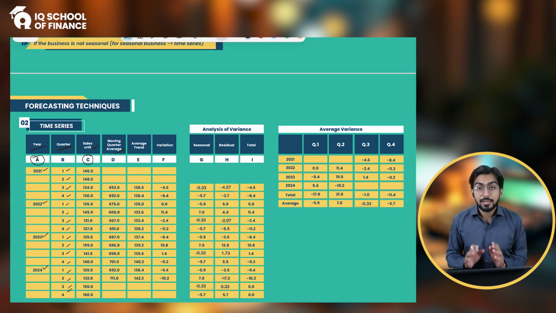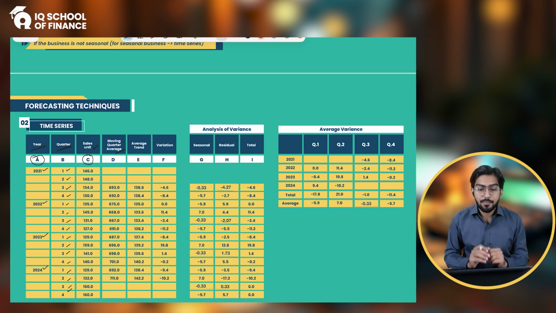Now this is something that is tricky. I would say it is the backbone of this model. If you are able to understand this, believe me, you will understand the whole time series analysis. So how is the moving quarter average calculated? In the exam, you would need to identify this, because there is no rule of thumb to calculate it. You are saying, sir, we are not able to understand this. Let me explain that.